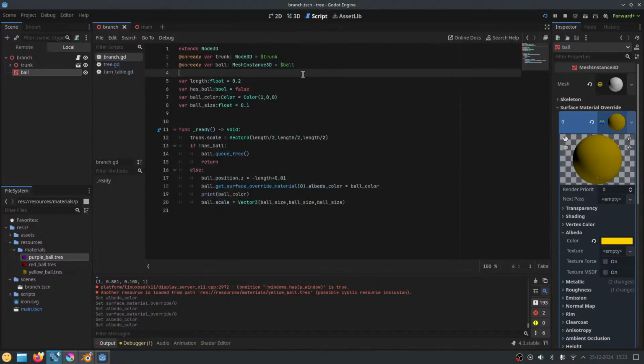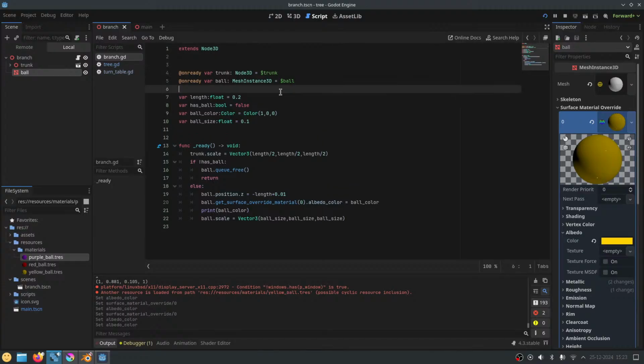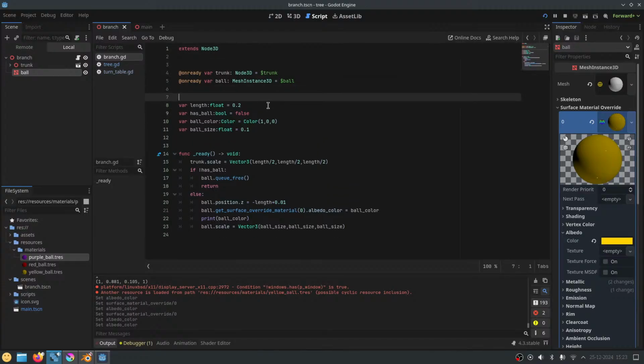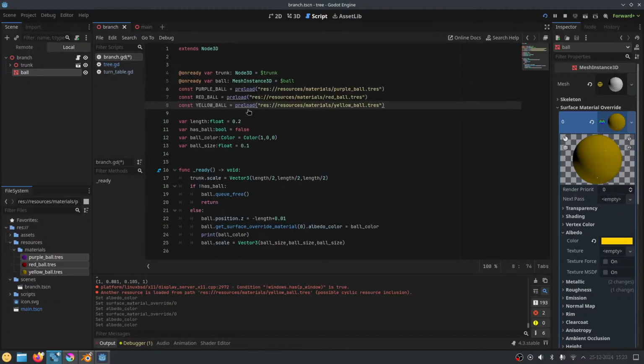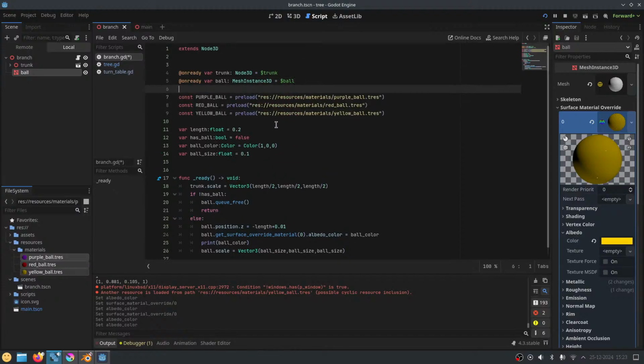Alright, and then this script is gonna hold a reference to all those ball materials. And then instead of passing it a color, we'll pass it along that index.